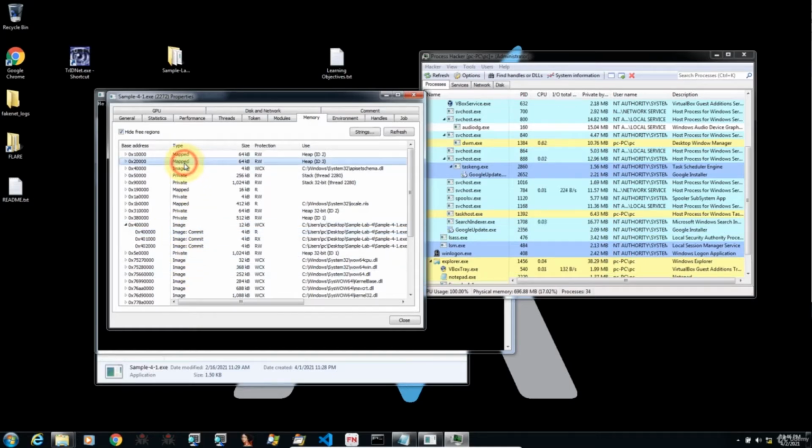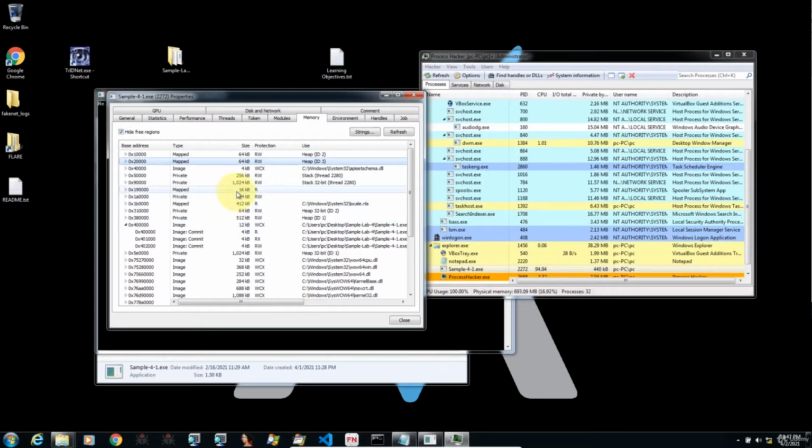We also have map. Sometimes parts of the files on the disk need to be mapped into virtual memory for use by the process. So those parts of the memory which contain such data maps are called mapped. And the process can modify the contents of the file on the hard disk by directly modifying the mapped contents in memory. So map is just a pointer to the hard disk, so that when the process wants to access something, it goes through the map locations, which in turn reference the hard disk. That is the meaning of map.